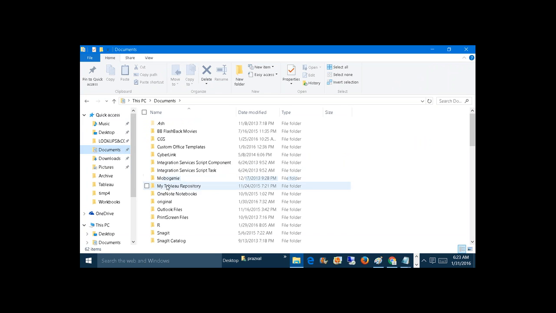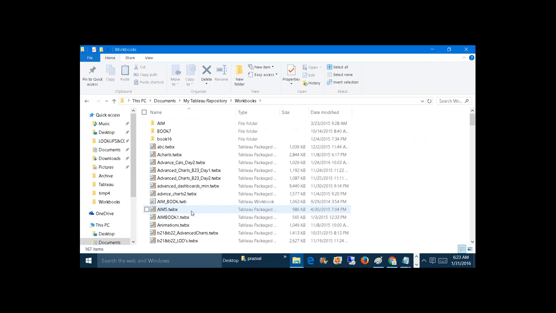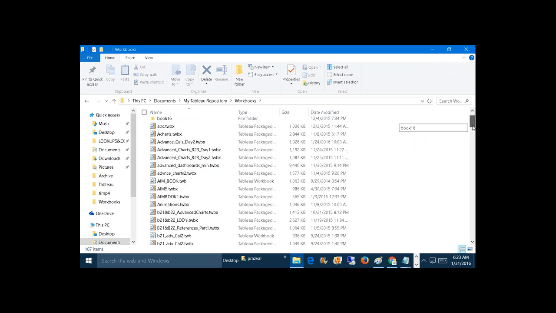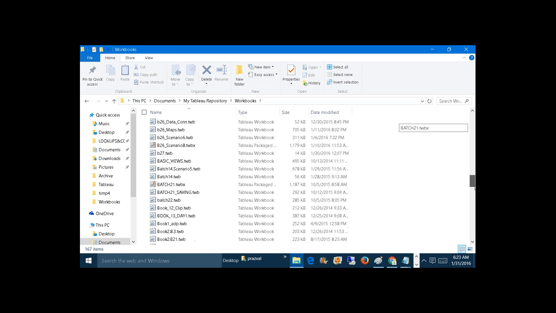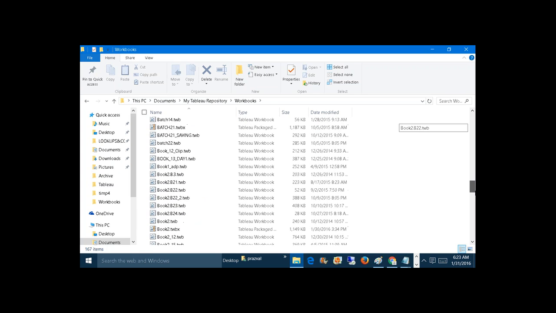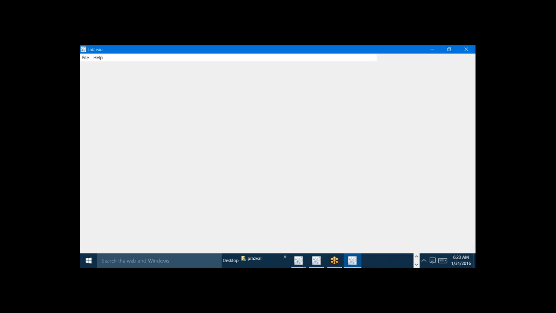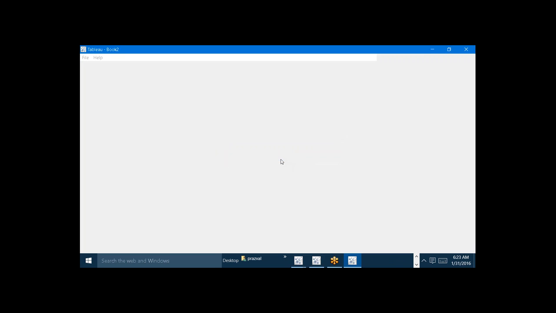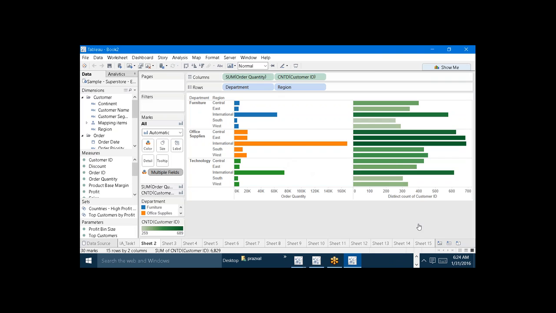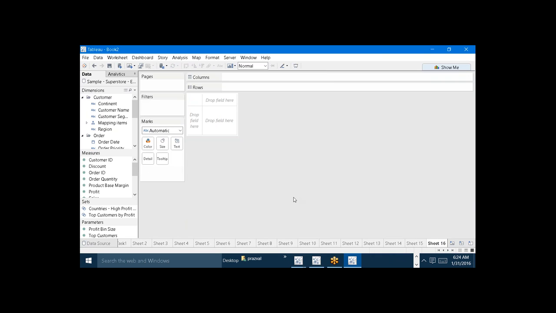Okay, I'm creating a new sheet. In my rows, I'm having years, so I'm taking order date and dropping it into my rows.